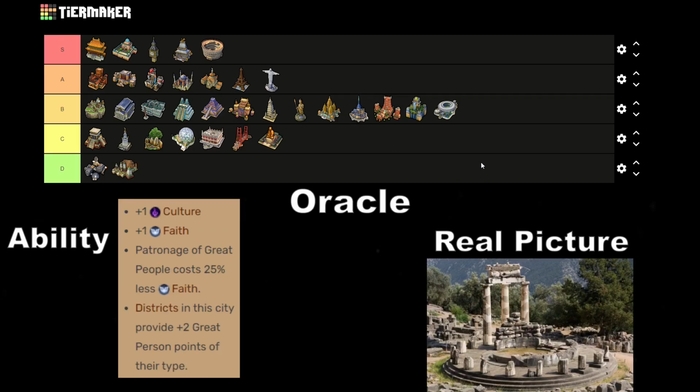Oracle. 1 culture, 1 faith. Patronage of great people cost 25% less faith. Districts in the city provide 2 great person points of their type, and then heroes and legends. Yeah, we don't care about that. Must be built on hills. You get it in the ancient era with mysticism. This is S tier. 1 faith, 1 culture is fine. Whatever. Basic.